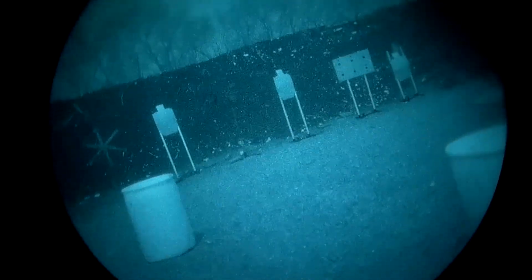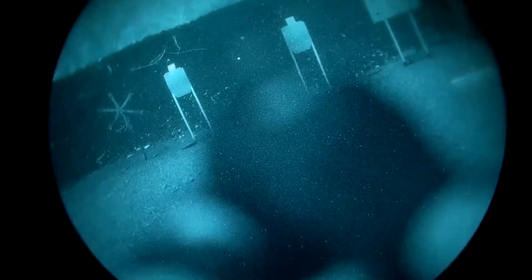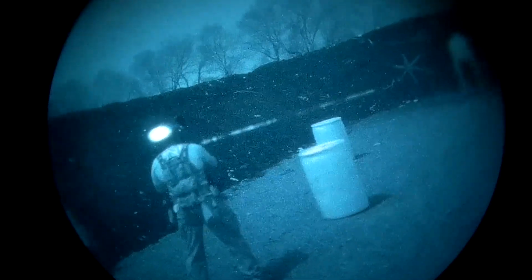All right, range is hot. Good job, buddy. Thank you, sir. Nice. Damn, he's shooting. We're gonna shoot over the hill, bro. Yeah, hold that front. Shoot hard. Oh, shit. Damn, the light is bright as fuck.